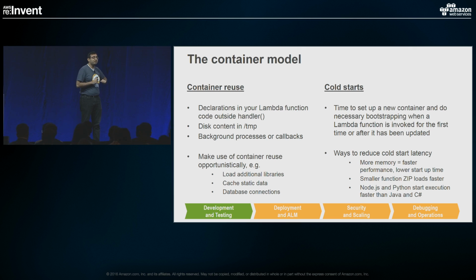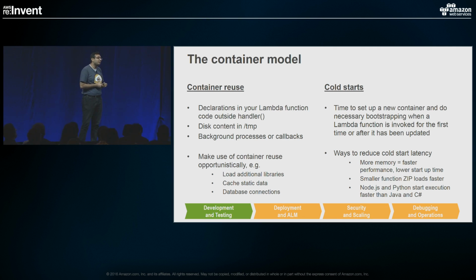But what does happen is that the containers get reused so that we can get better and faster responses as more data needs to be processed. And you can actually make use of this container reuse policy. Anything which you write to the /tmp will be available if you end up on the same container the next time. How do you use it? You can set up some things like a local cache right there inside your Lambda function.